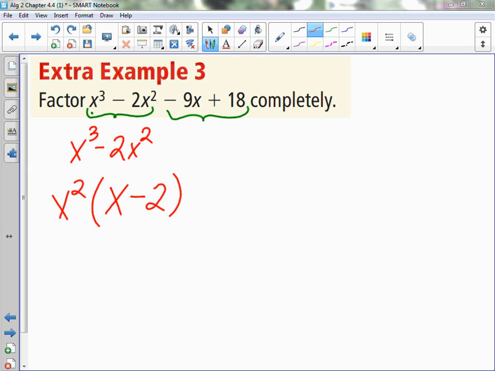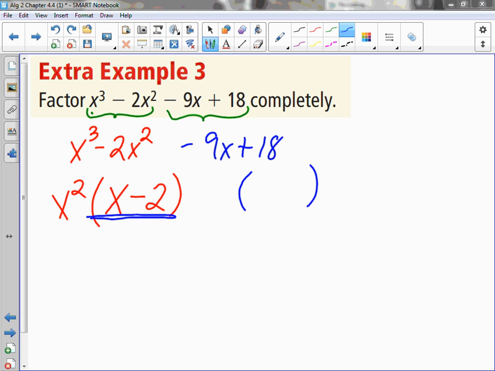Okay, now let's look at the other set. This is where the hint I didn't say in the first one is going to come into play. Now that we have an idea and grasp of what this grouping is, or double factoring as I sometimes call it, what we're wanting over here is to have a set of parentheses that's going to match a what? X minus 2, yes? Because if I have both of those sets of parentheses as x minus 2, we can simplify further. We can factor again.